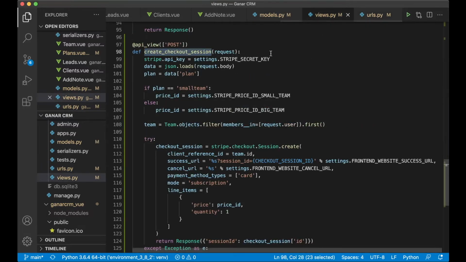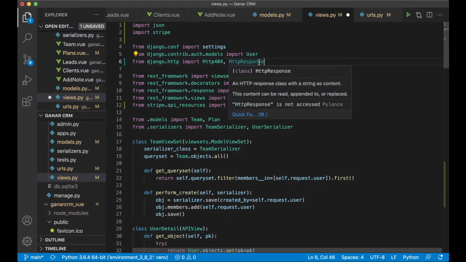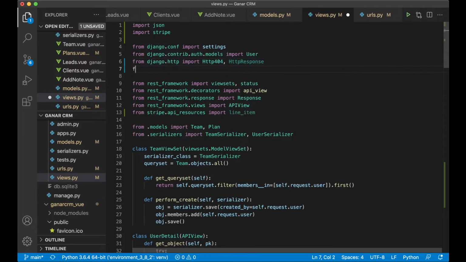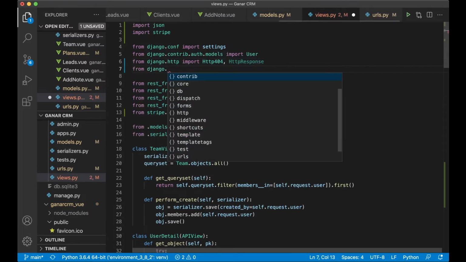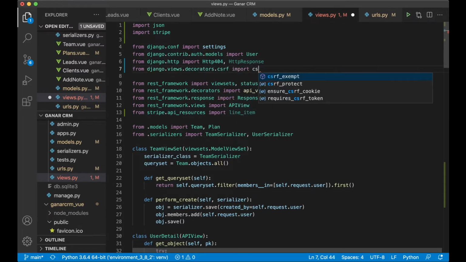Then we need to set up the webhook so Stripe can talk to our website. And this is done in views.py. First I need to import two things. I need to import HttpResponse, which comes from django.http. And I also need to import a decorator from django.views.decorators.csrf import csrf_exempt.